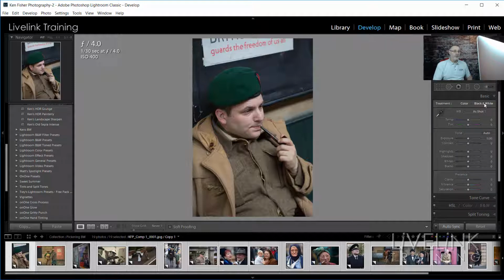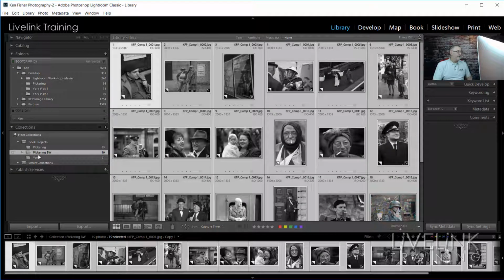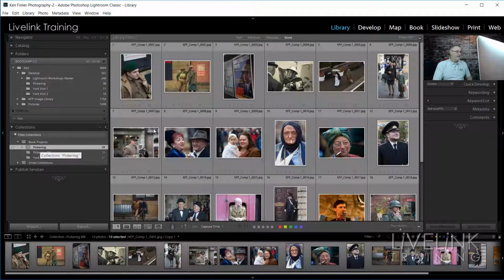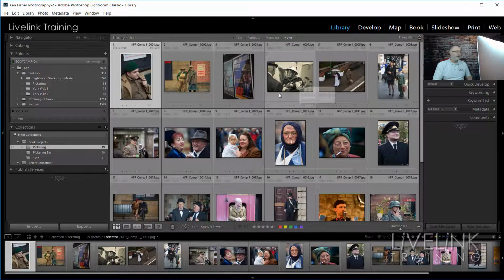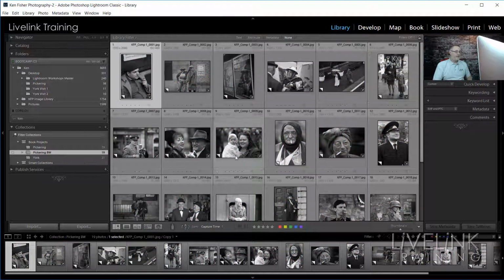Okay, so I'm going to go up to the basic panel and I'm going to just click on the black and white button. And you'll see what that'll do in a second. It'll render each one of these images out now. It's nearly done as a black and white image. Is that not cool? So let's go back to my library module, and we've now got 19 colour photos with the odd sepia one in from my Pickering escapade. We've got exactly the same photographs, but now they're all virtual copies and we've converted them all to black and white.